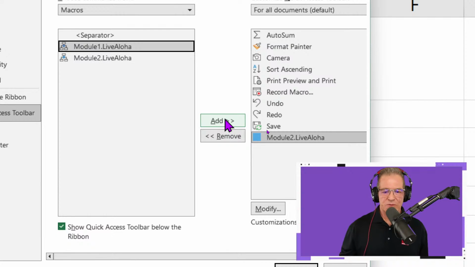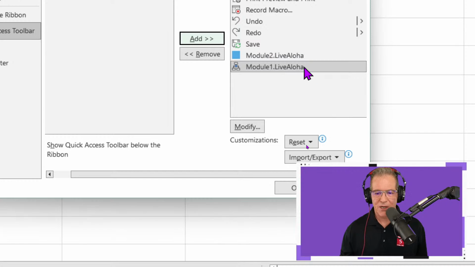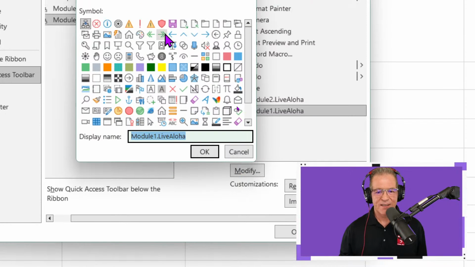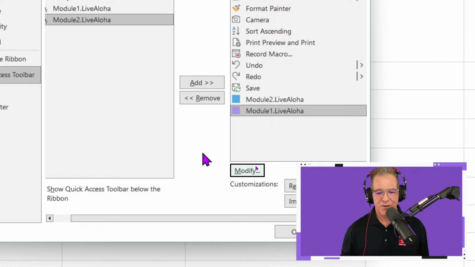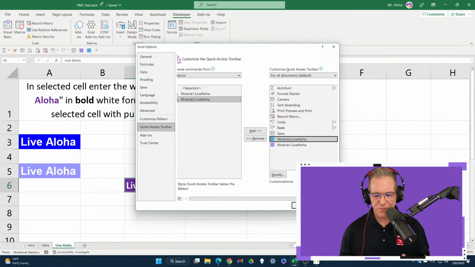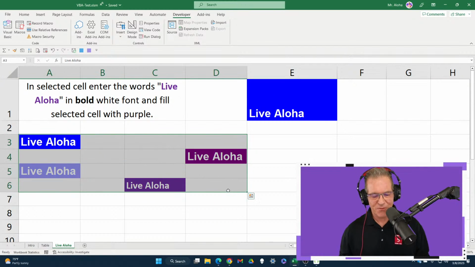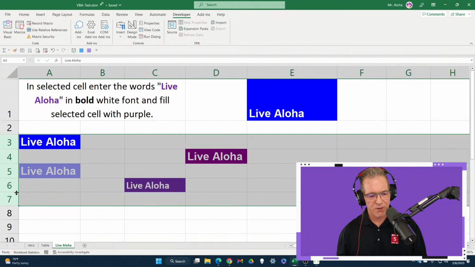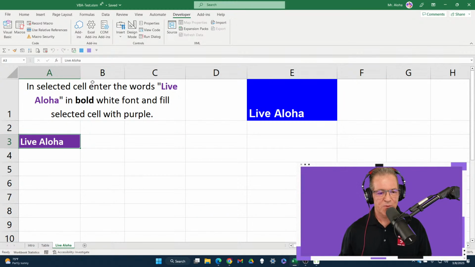And I'm going to add it. Select the macro module 1, modify it. That one is going to be purple. Okay. Module 2 is blue, but we changed the color. Let me go ahead and remove these rows, Control minus. So we got the purple one, boom, right there.